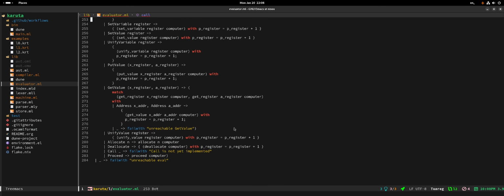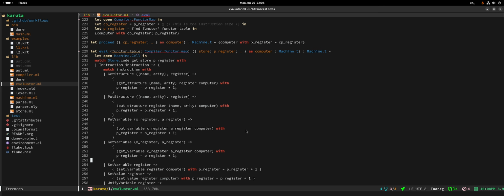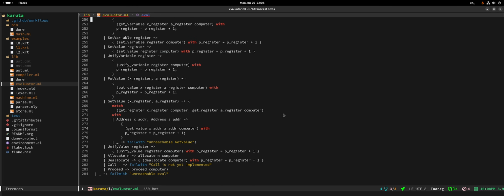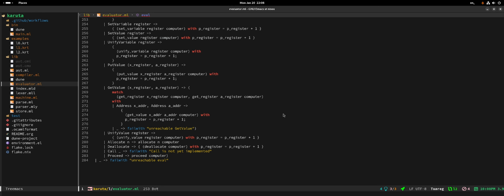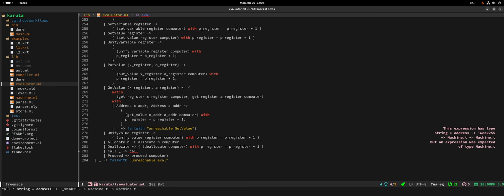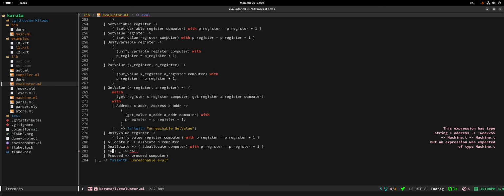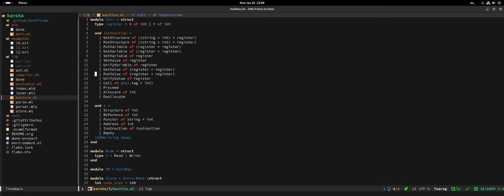Which, by the way, I just noticed we need to do a recursion here, right? Do we? Yeah, because we are basically saying do this, update the register, and that's it. We're not calling eval again to continue the process. We can make a loop around eval afterwards. Okay. So this one will be call, which reminds me, I need to get the tag, yeah, exactly this thing.